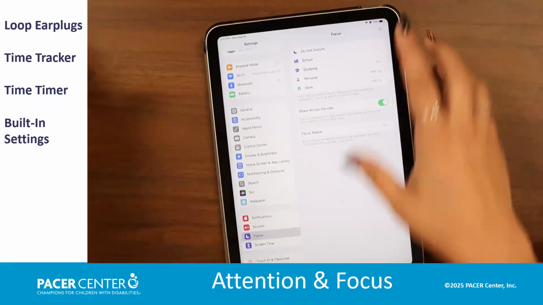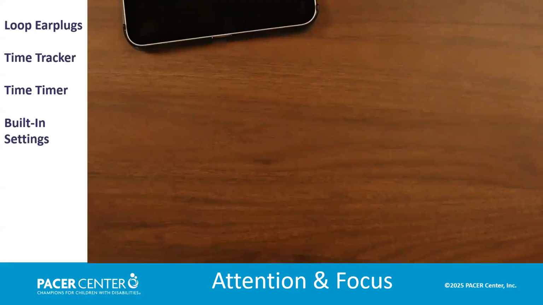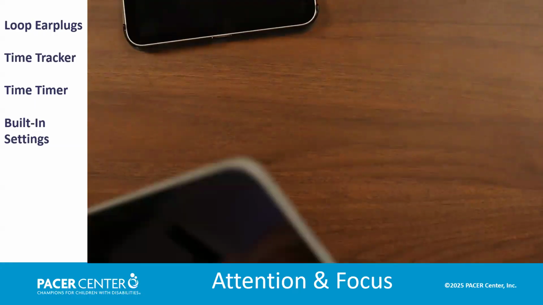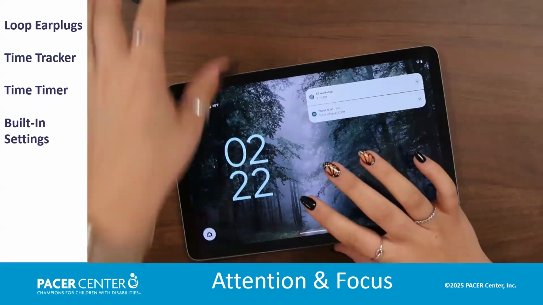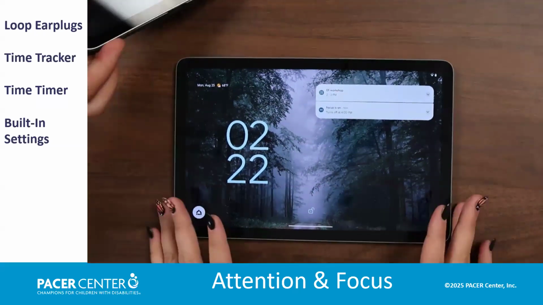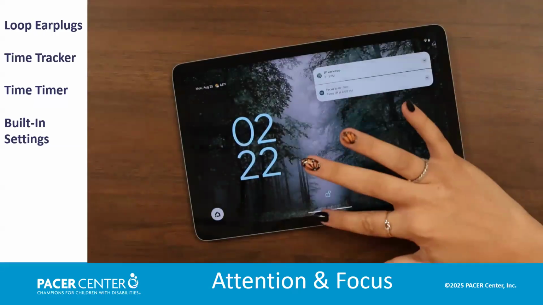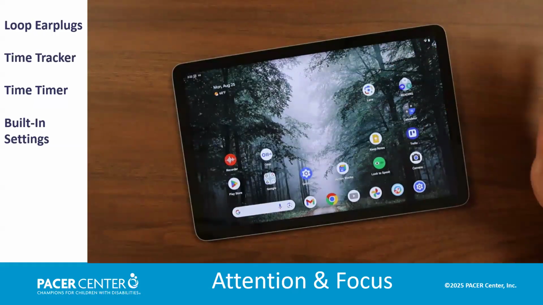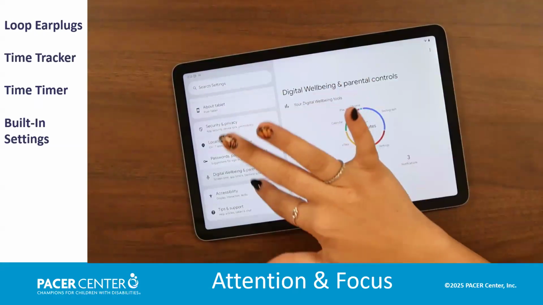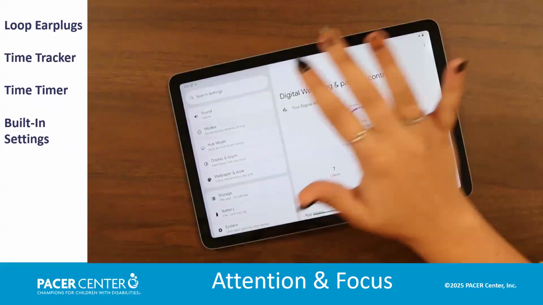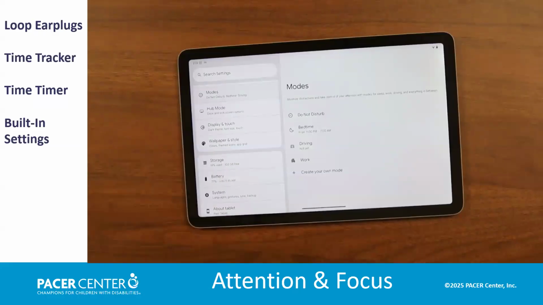Okay, so I also have what it looks like on Android really quick, if that works. Sorry, I always forget where to turn this one on. This is the Google Pixel. Yes, the Pixel tablet. It might look a little different on your Android, depending on what Android you have. That is a downside there. It looks a little bit different. But theirs is Digital Wellbeing, and then there's also Modes. So it's in two different spots, whereas on the iPhone, it's in one spot.